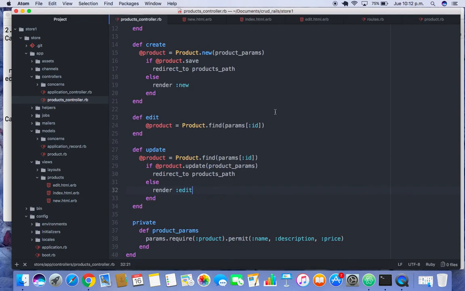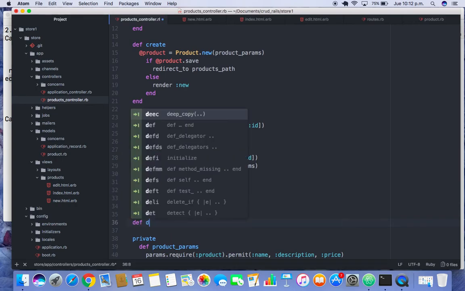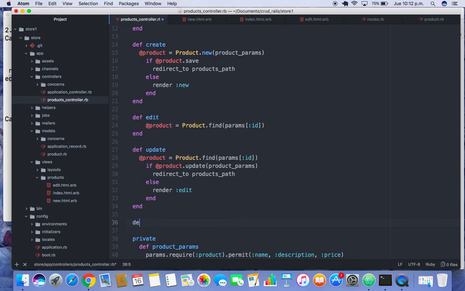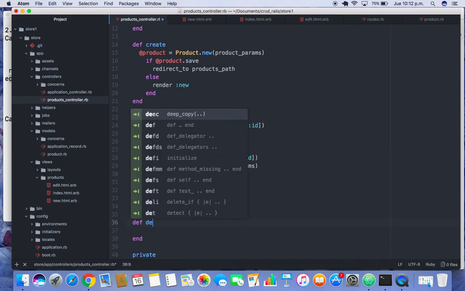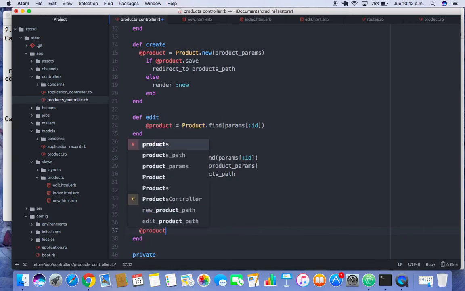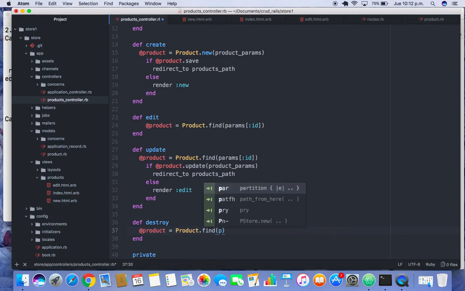Okay, the last method we need is delete. Let's do it. Def destroy. Okay, we need to call add product equals product that find params ID.